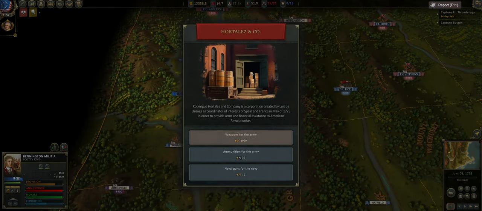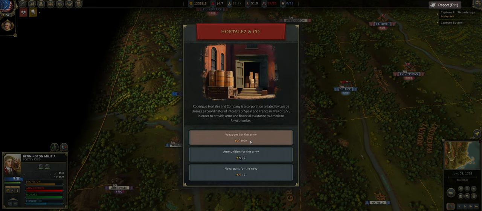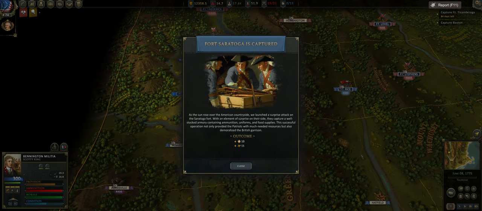and please, please stay over in Boston. So on June 8th, we receive some extra stuff, which is amazing, and 1,000 civilian muskets is exactly what the doctor ordered. I will take that. 30 ammunition is pretty pathetic, to be honest. And then naval guns, well, we're not really using a navy at the moment. That could be good if you're going heavy on navy, but they're only 6-pounders, so I don't know. 1,000 seems really good.